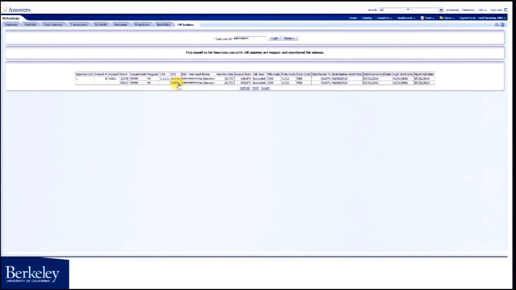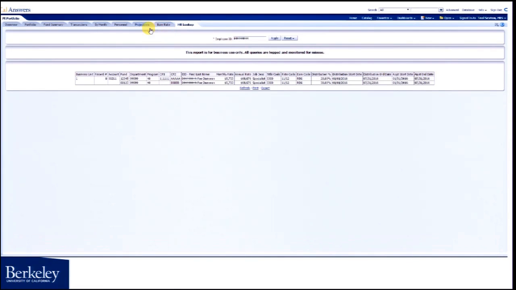We did have to put this warning message in here because it was quite a lot of politics to get HR to approve us showing this data, but the business need outweighed the worry that people are going to go in here and look up everybody's salary, which is also public anyway. So we are monitoring the use of this report, but I think that this has been probably the biggest leap forward in terms of data sharing that we've had on our campus. So it was quite an excellent thing that we had approved for this project.